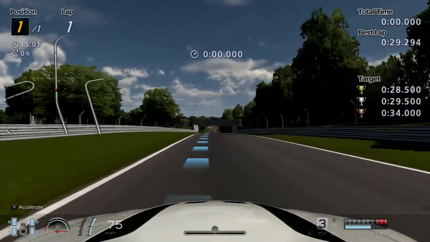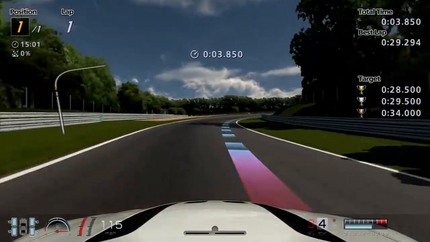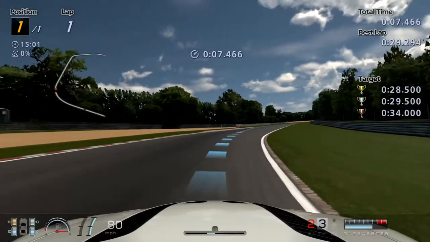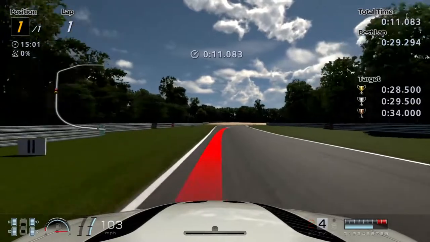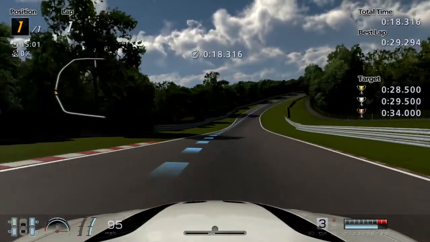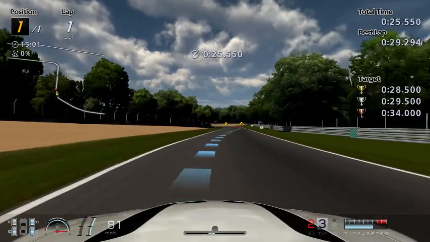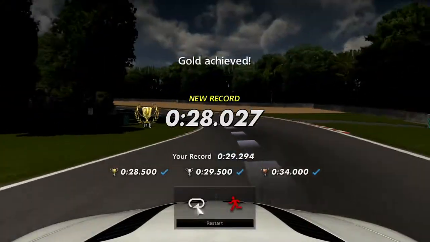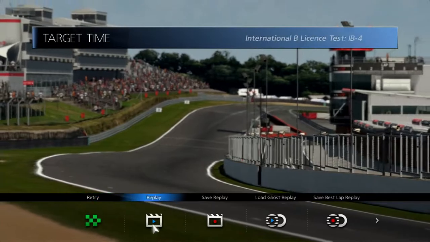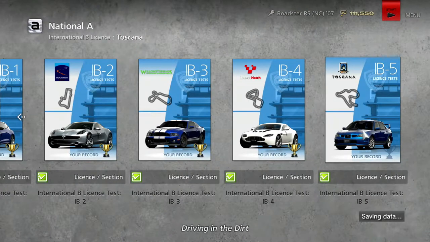I have a feeling I know where the braking lines are now, especially with this Aston. So our first mistake was here. We were braking way too early. There we go. And now here we didn't shift up. There we go, 28.027. That was really good that time, actually. That was really impressive. I wasn't expecting that to be that easy. I was expecting that to be very difficult with a V12 Vantage. It wasn't a V8 Vantage, V12.